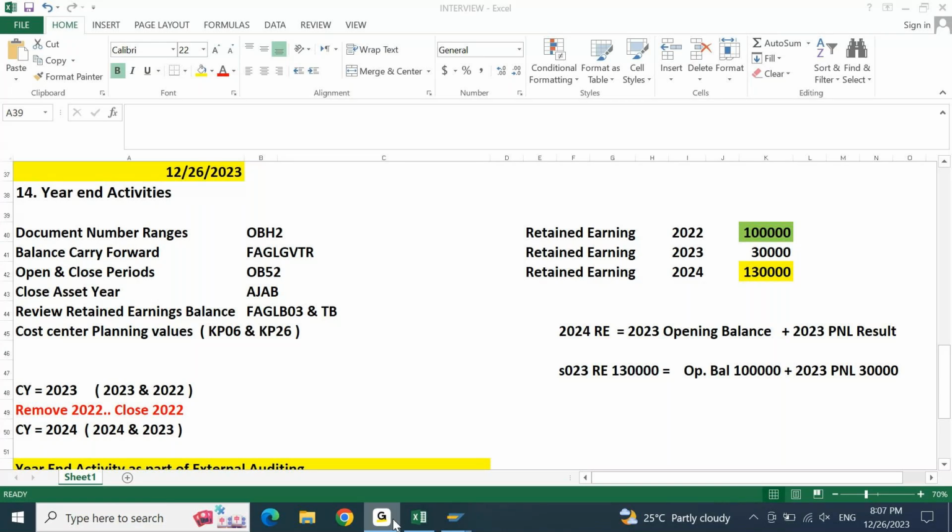Normally, whenever background jobs are scheduled for any interfaces that are to be executed at a scheduled time, there may be different reasons. Point number one, the system has to be switched on and the network has to be correct. If it is an interface, the connection at the sender side and at the receiver side should be active. If there is any network fluctuation, the system may not work, or it will run into some error and close the session. It will close in the sense the program will get terminated.